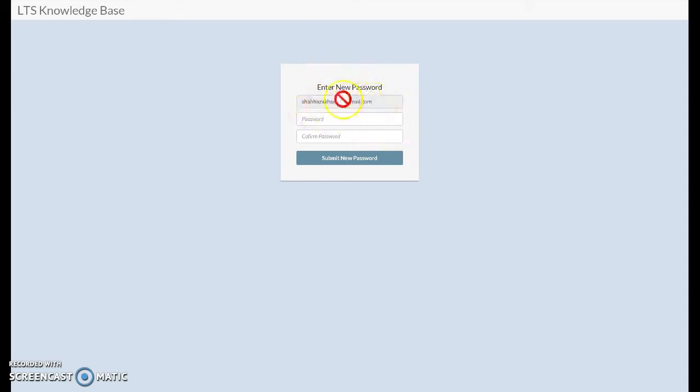As you can see, the actual email field is locked, so there's no way to update this. The only thing I can do is put in a new password as per the password criteria. Right now it's very lenient. All we need is a letter, a number, and at least 8 characters.